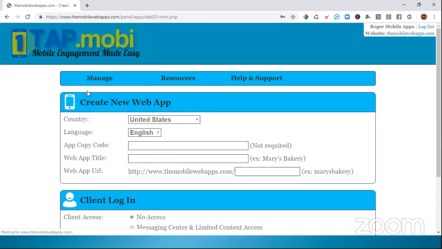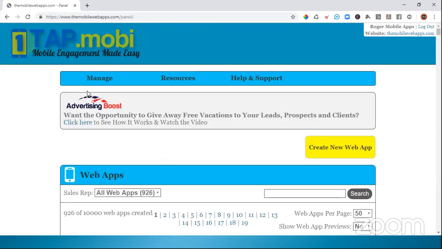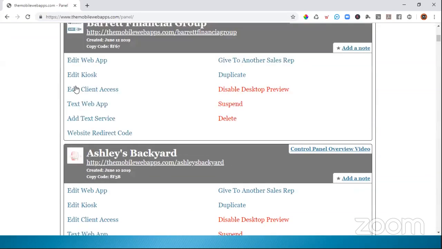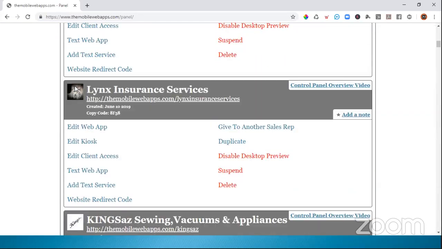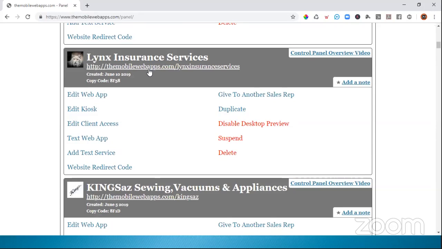Now let me go in here and I'm gonna show you guys something else. Does everybody see this right here, Links Insurance Services? You know it's an insurance company because you see insurance services. Now, this particular customer is a Farmers Insurance company, so we built a Farmers Insurance app to start with, because Farmers is very, very picky about the colors and all that.